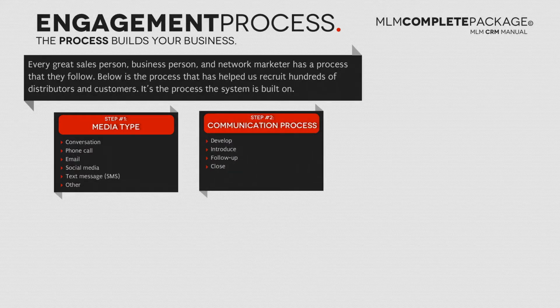Step 2 is to determine where you are in the communication process. And we put this in the system so you're updating the system and it knows where to categorize the person. But more importantly, as you're getting your skills honed in on prospecting and learning how to recruit people, we have found it very important for the distributor to take a second or two and determine, okay, this person is in this step of the communication process.